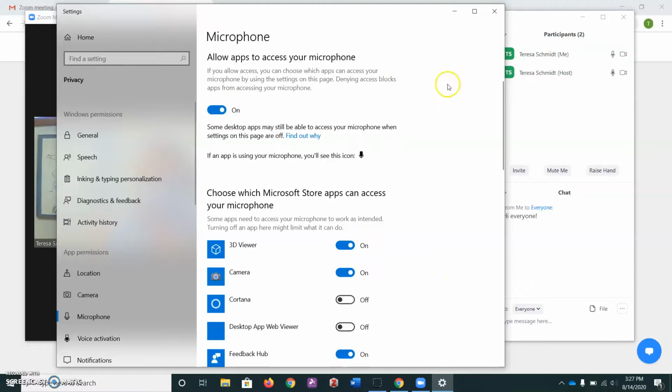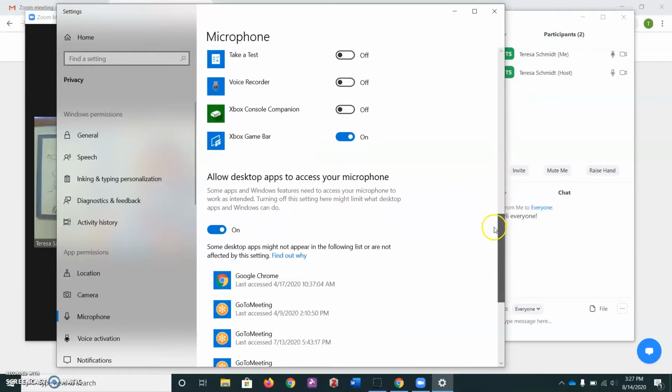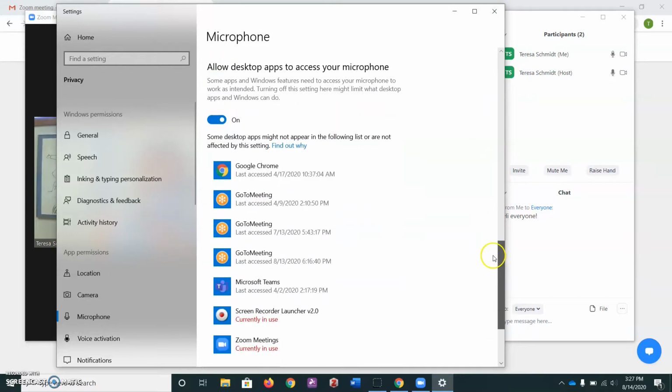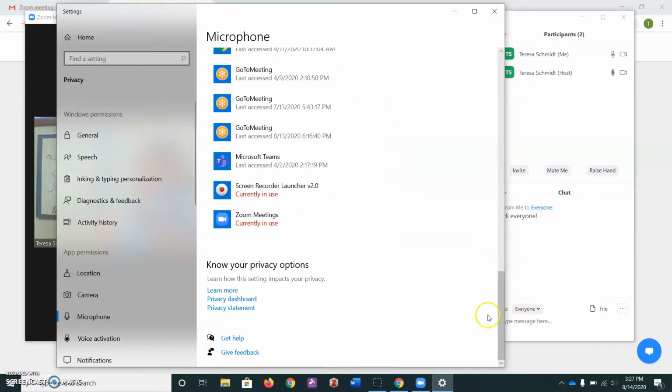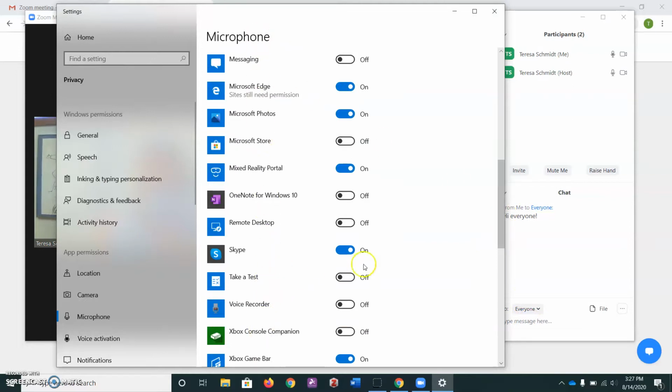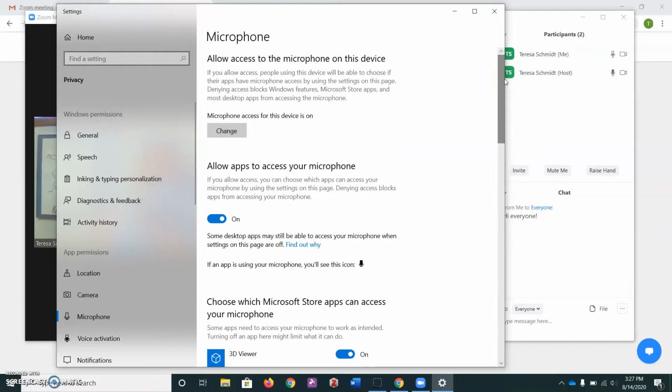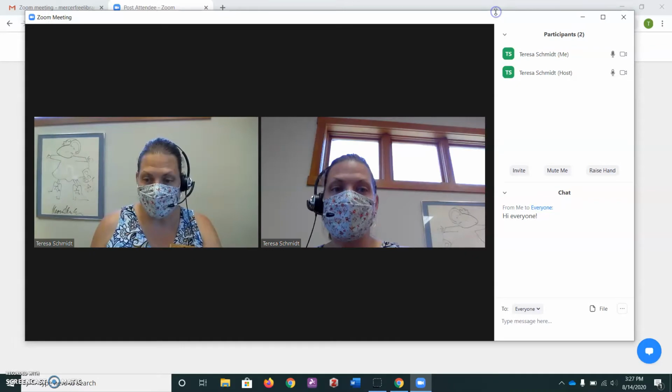And then also, if they're on already, you could scroll down in the list and just make sure that the app that you want to use does have permission. So there's a list here of apps that have asked for permission to use my microphone, and you can see some of them I have turned on and some of them off. So those are places that you could check if Zoom is just not able to get to use your microphone and camera. It may be in these privacy settings on Windows. If you have a different kind of computer or a Mac or an older operating system, there may be features like this as well. I'm not as familiar with them, so you might want to poke around in that beforehand just to make sure that those things are working.